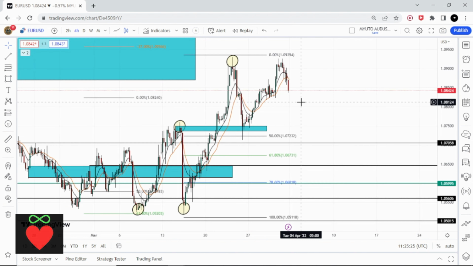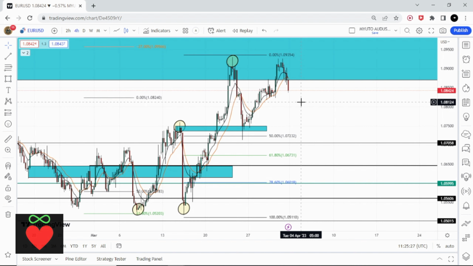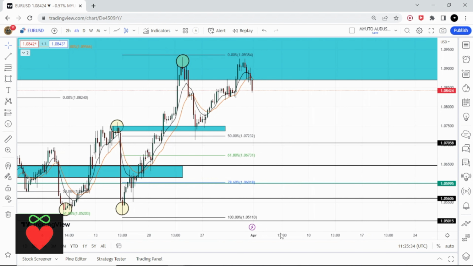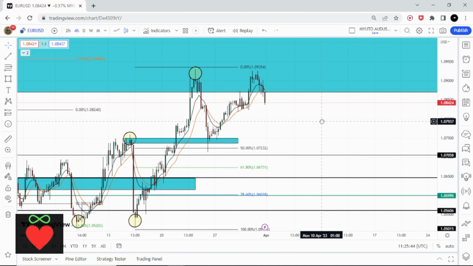So whenever you are analyzing the market, don't get stuck up looking at the levels. Just look at the levels that you anticipate price to come to, mark out the levels, and wait for the market to do its thing. You cannot control the market. The market is controlled by a majority of people. So all you can do is just mark out the levels where you are anticipating price to come to. If price comes to that level, you act on what you are thinking the market will do without any hesitation.